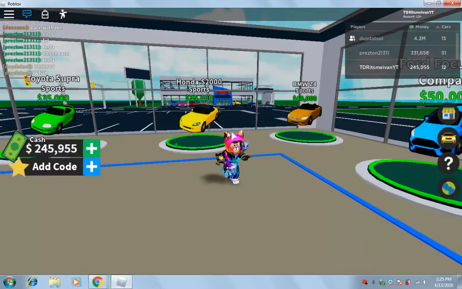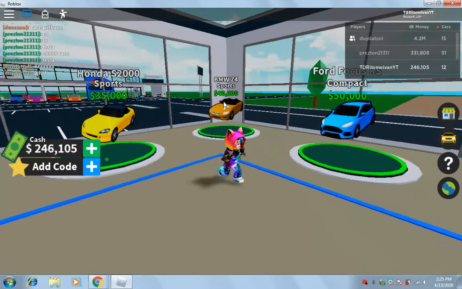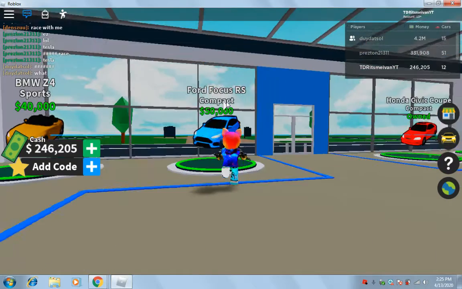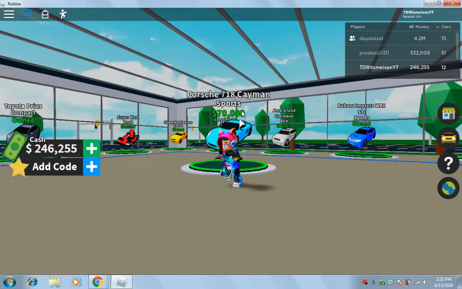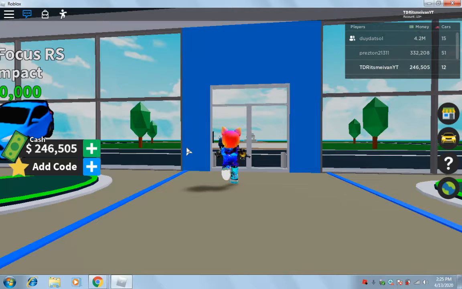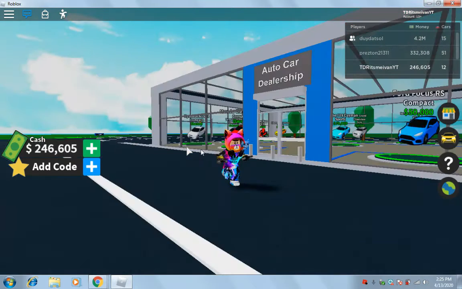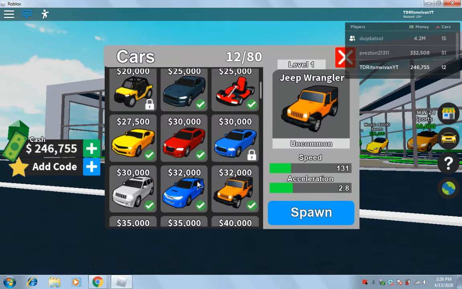And in the next video, the Honda S2000 and the BMW Z4, it may come by tomorrow. We're going to do 4 cars and at least 2 more. The last one that we're going to unlock in this dealership. And then after we do that, we're going to rest for a bit and move on to the super dealership. And you will see the super dealership in the next couple of videos.